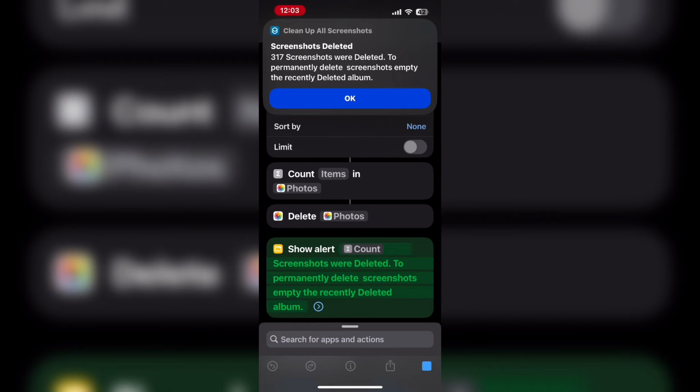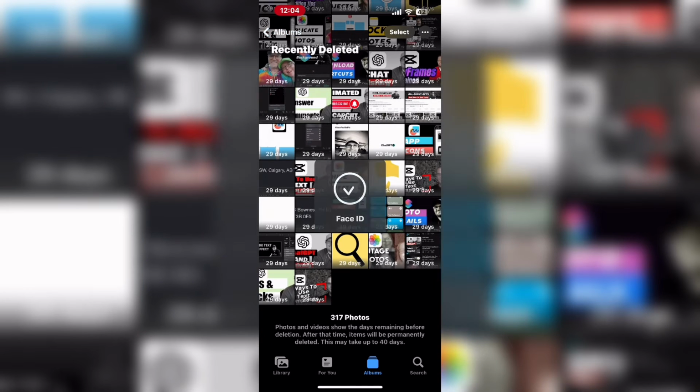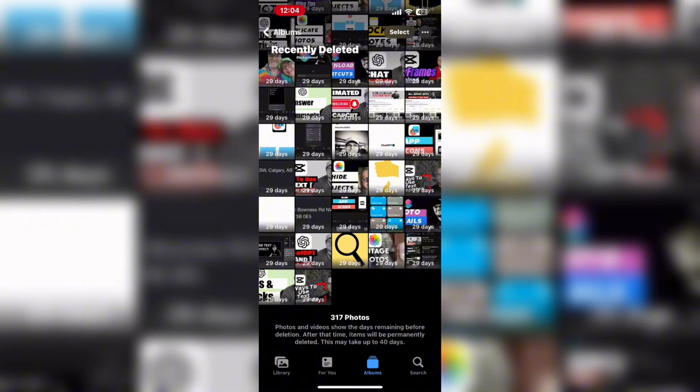If you tap on OK and go back into your Photos app at this point, you'll notice that there are only photos that have been deleted and not videos. When you open the Deleted Items album again, you'll need to unlock it using Face ID or Touch ID. Now you can see that only photos have been deleted and all the videos are still saved on your device in your camera roll. By default, everything is usually saved to the Recents photo album. So if you can't find something you've put into your camera roll, the first place you should look is there.